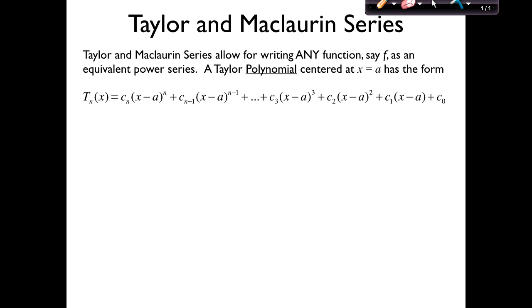So what does that do? What is subtracting a from all your input values going to do? Think about the graph. What does that do to the polynomial? Someone remembers? Shifts it to the right. Remember that? So it's just like taking a polynomial and moving it a units to the right. And if a was negative, it would move it left, right? x minus negative would be plus, and then it would move it left. So this is just our basic polynomial with the possibility of shifting it over by a.